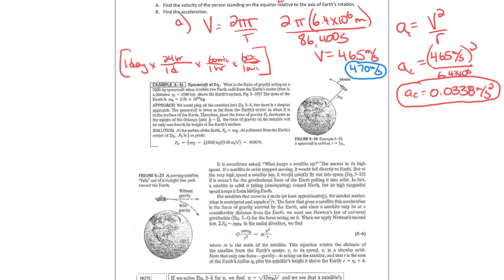But as you can see, 465 squared, velocity squared, over the radius, 6.4 times 10 to the 6 meters. Because of the fact that we're on such a large planet, certainly not the largest, we have a very small centripetal acceleration. And what does that number mean? It is essentially the rate at which the direction you are facing, right, is changing. It is a change in velocity, but in this case, right, it's the direction of the velocity that's changing. Your speed is uniform.